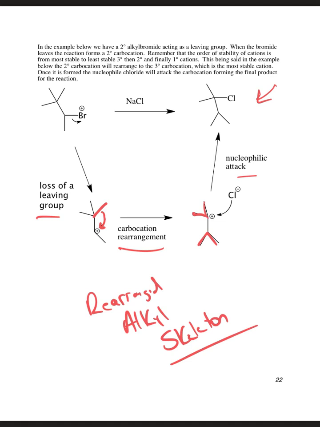And this happens anytime the cation is not the most substituted cation that you can form in that molecule. So there will be 1 or 2 of these on the test. There's some of them in the homework, online, on active. You'll see a bunch of these. Be careful, don't forget about them, okay?